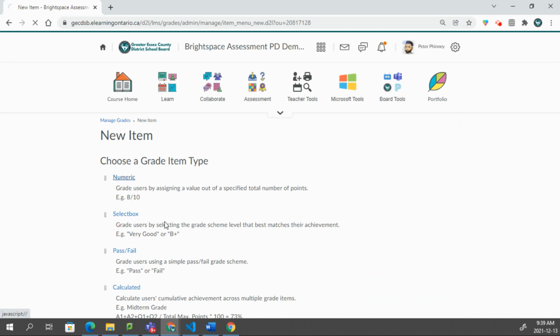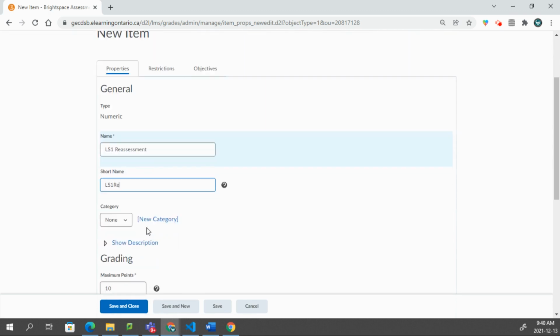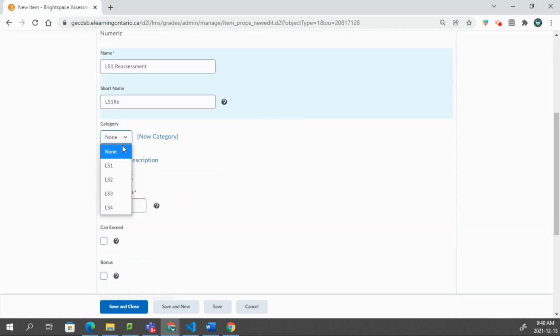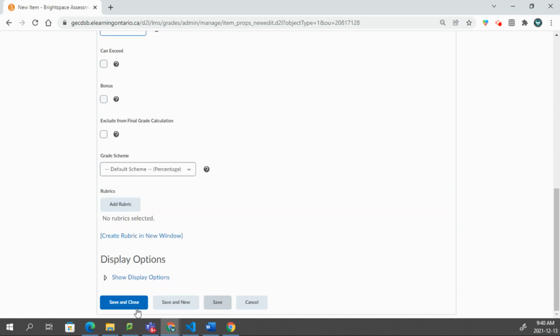It's going to be numeric, and we'll call this LS1 Reassessment. The grade category is going to be LS1, and we'll grade it out of 100 for a percentage, since we're going to assign a manual percentage anyway. Then we'll click Save and Close.